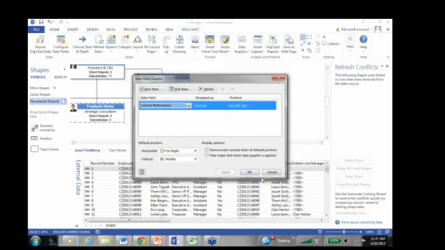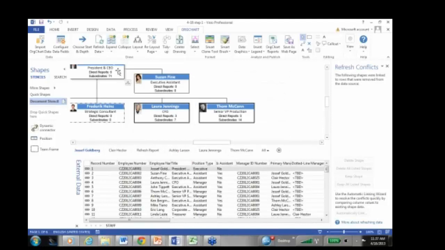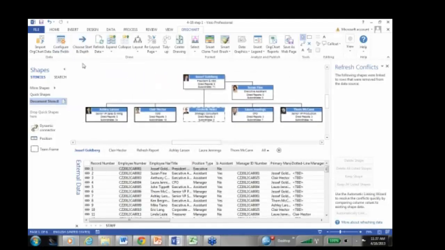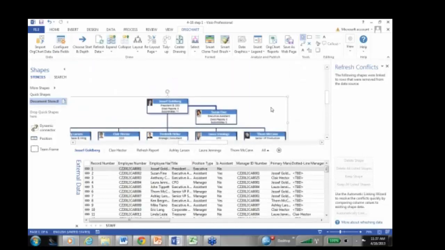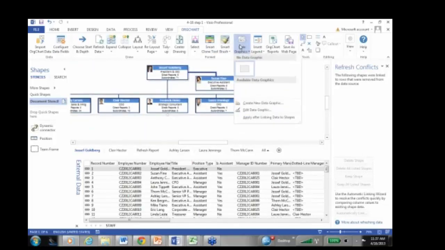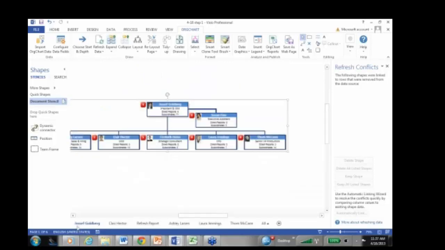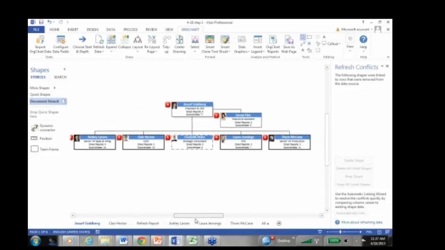So now I can go ahead and select this, and I really have to come and apply it. Let's just scroll here for a moment. If I select all of these, and then we go to our data graphics and apply them, then each one of these gets a new indicator. Now, there's multiple indicators that we could do, but this is just a quick example of how data graphics can be used to give you just a great snapshot picture. This can also be saved to a PDF.